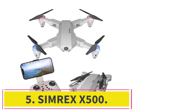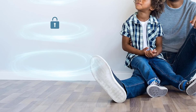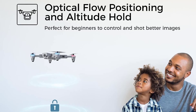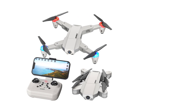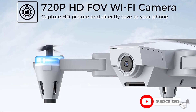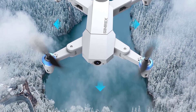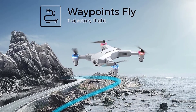Number 5: Simrex X500. For an entry-level drone that costs under $100, consider the Simrex X500. Beginners and casual hobbyists can enjoy its budget-friendly price and compact design. With its folded dimensions of 4.3 by 3.15 by 1.4 inches, it can fit into the palm of your hand. It weighs just 150 grams and beats the international drone registration threshold. While the 720p FPV Wi-Fi camera won't set the world of photography alight, you still get decent images, though photos and videos do lack clarity and detail. For novices focused on learning to pilot, it's a fun and affordable choice.